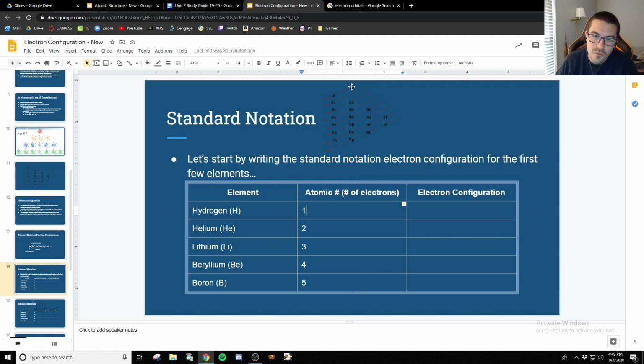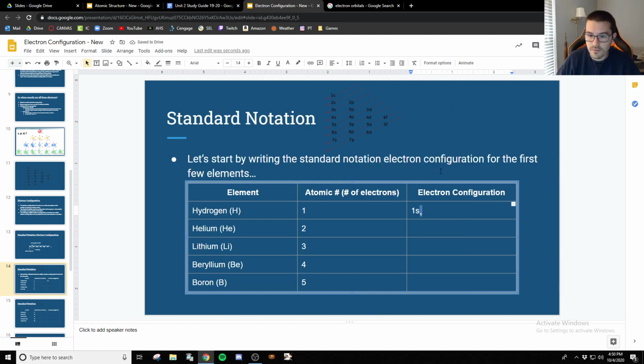And in fact, that's what these lines on the diagonal chart are going to do for us. They're going to tell us the order in which these electrons go, okay? The way it works is you start at the top line, and you sort of go down, and when you hit an orbital, that is the first place that electrons go. So actually, every single electron configuration is going to start with 1s. There are always going to be electrons there, okay?